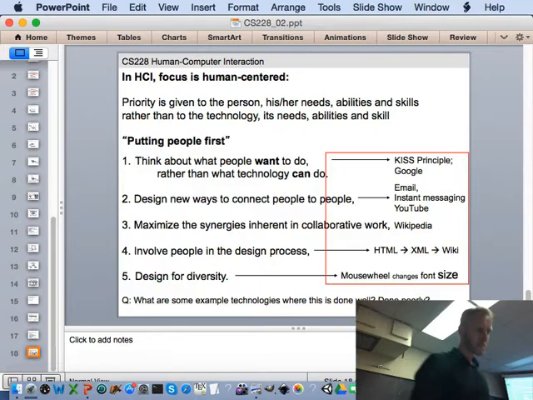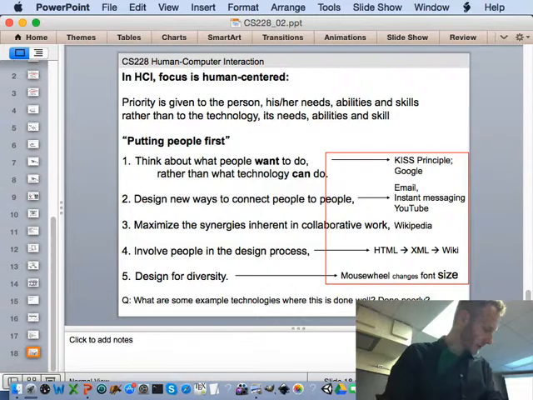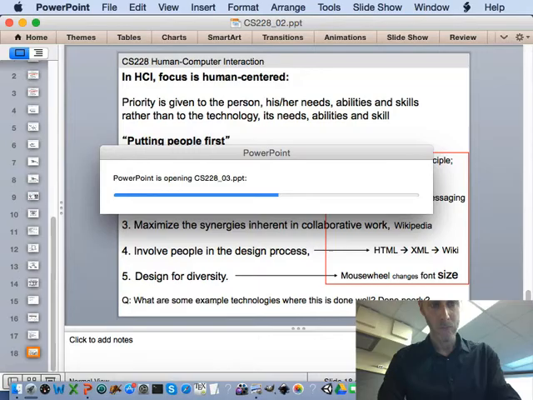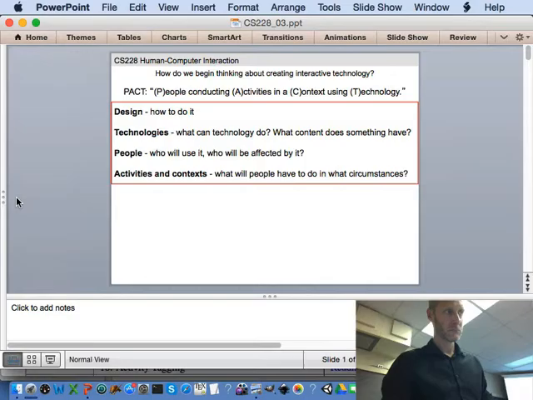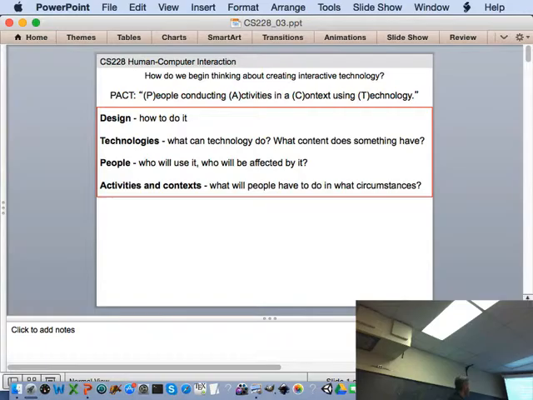Okay. All right, so we're going to move on now to lecture 3. So we're going to talk now about PACT analysis. So we're good HCI programmers. We know we have to think carefully about people, but how do we actually do this, right? We can come up with examples where this is done well and other ideas where this was done poorly. But what were the creators of Google Docs thinking about when they were trying to solve the problem of simultaneous authorship, allowing two or more people to write a document at the same time? What was the design process they went through to lead them to that idea?